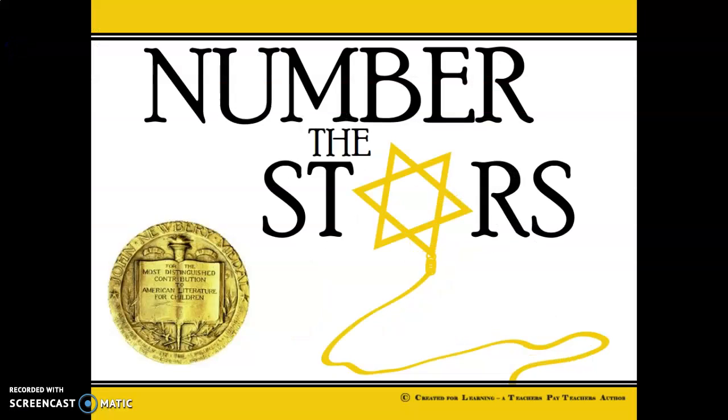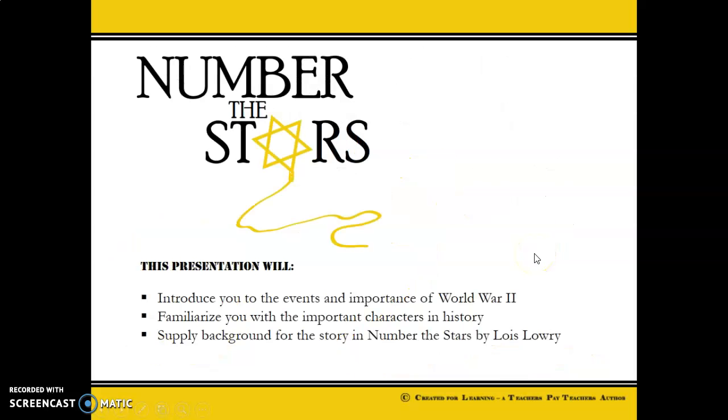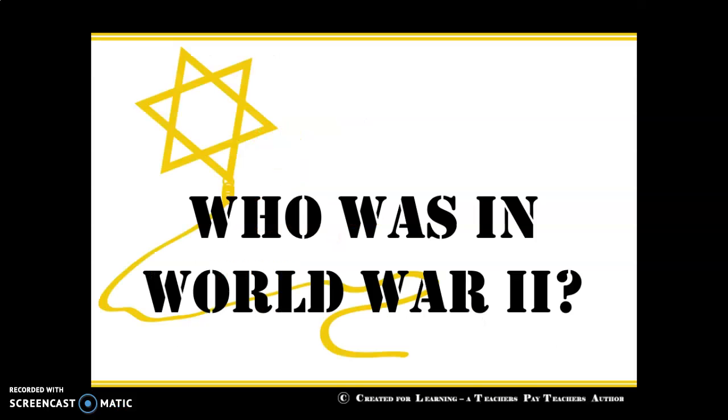So the book that we're going to be reading is called Number the Stars. Obviously, it's going to take place during World War II, and today we're going to be getting information. So in this PowerPoint, you'll be introduced to events and importance of World War II, familiarize you with important characters in history, and supply background for the story in Number the Stars by Lois Lowry.